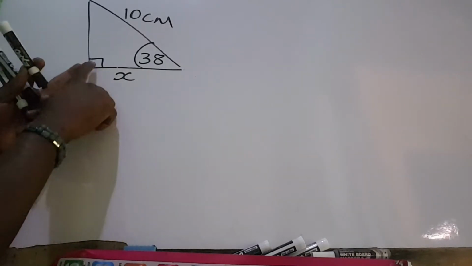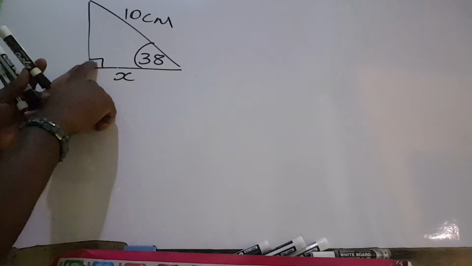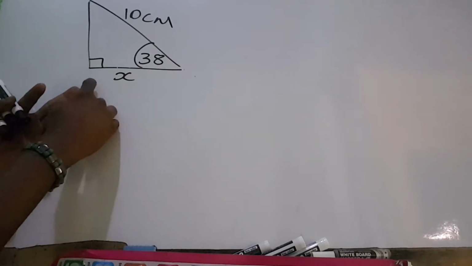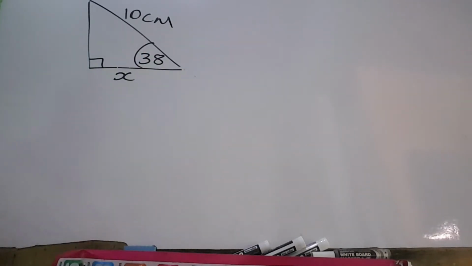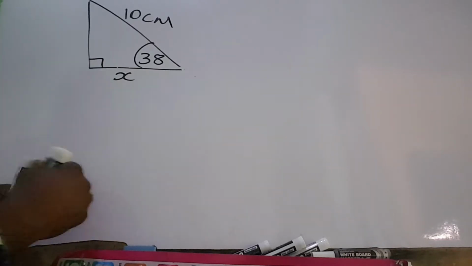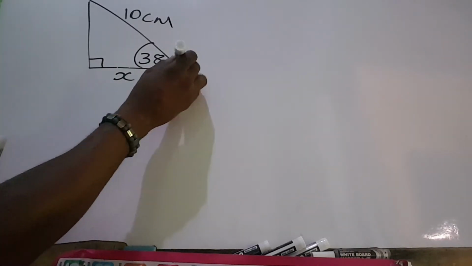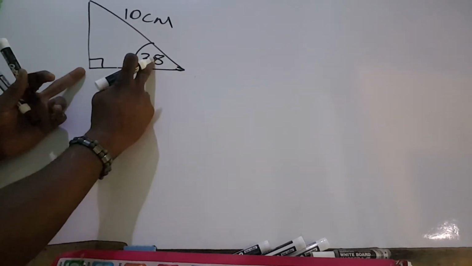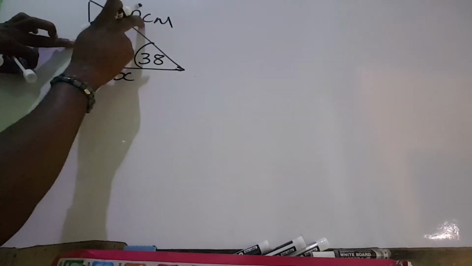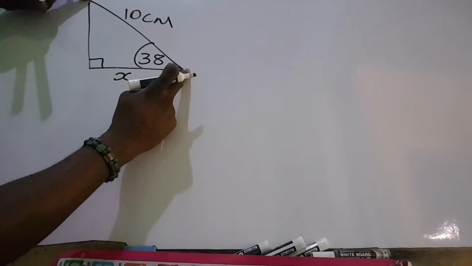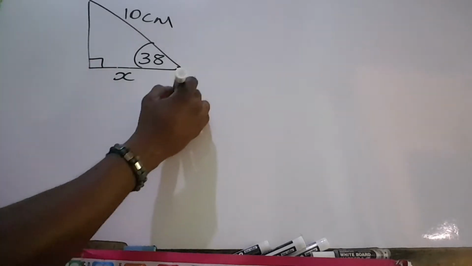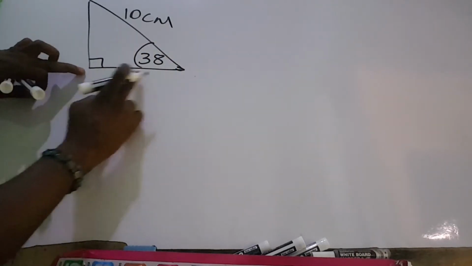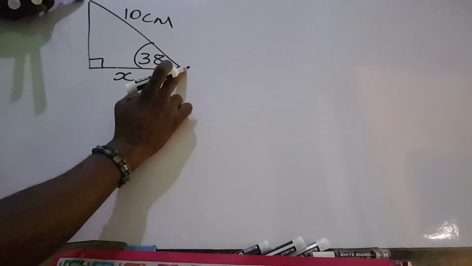Here we do have a right angle triangle, and in this right angle triangle we have an angle which is 38 degrees. In previous videos, we looked at what side is the hypotenuse, what is adjacent, what is opposite. You could check the link below to see lessons that we did on that. But here we have the adjacent side to the angle, and this side across, number 10, is the hypotenuse. So based on what we know, we're dealing with the adjacent and the hypotenuse.